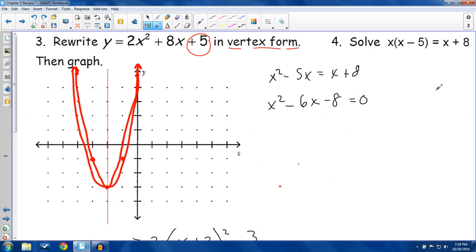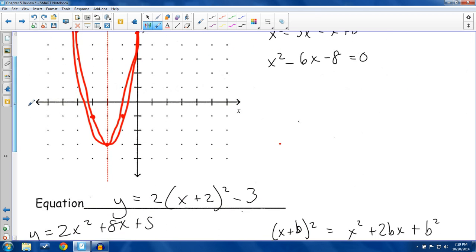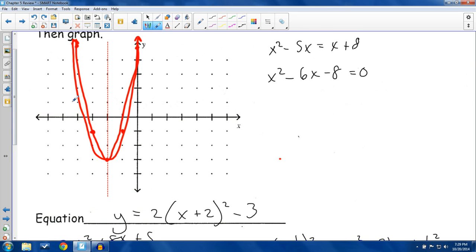Now your first step might be to look at this and say, can I get two numbers that multiply to negative 8 and add to negative 6? And you try things like, oh, negative 4, negative 2, stuff like that. But that multiplies to positive 8. So this isn't factorable. We already know we're looking at something not factorable, so we have to ditch that plan. Now you say, okay, I'll try this two different ways. Let's try completing the square, and let's try the quadratic formula. Both of them should work when all else fails.